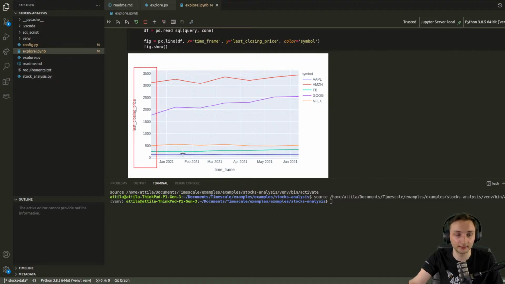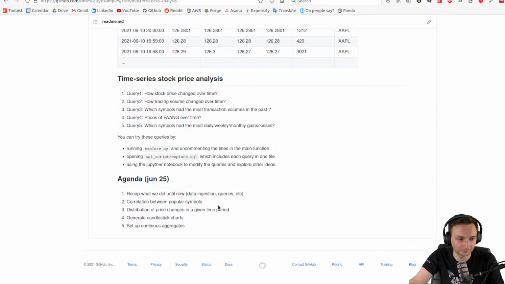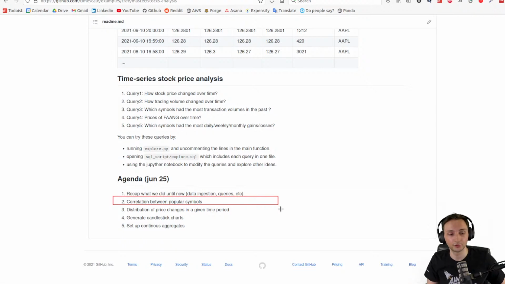Because these values represent the prices, but in order to really be able to easily compare stock prices, I think it might be better to compare the price changes and compare the percentage values between stock prices. So that's what we are going to do as a second step, to have an easier way to see correlation between symbols.